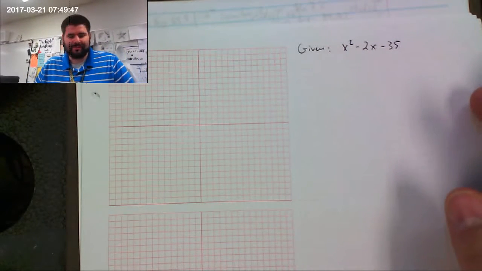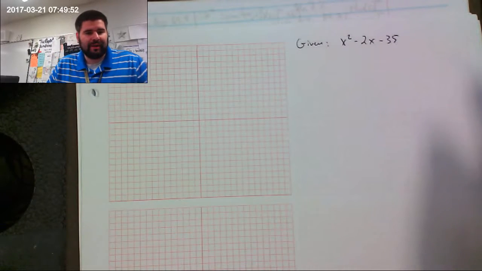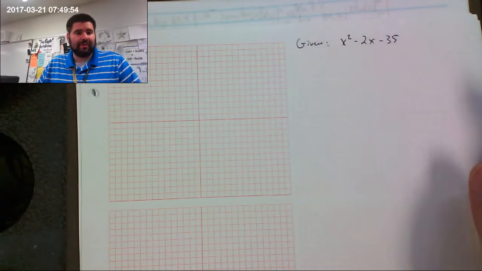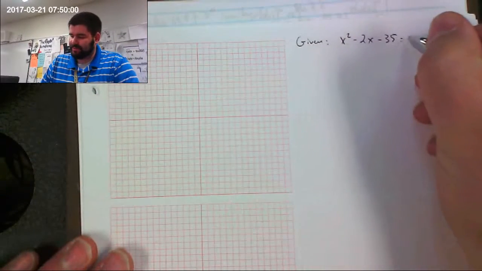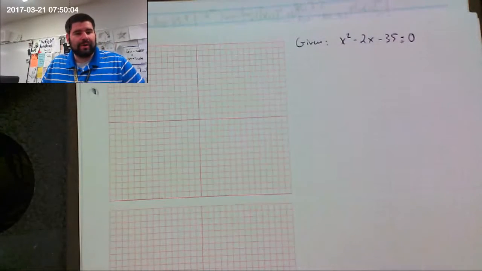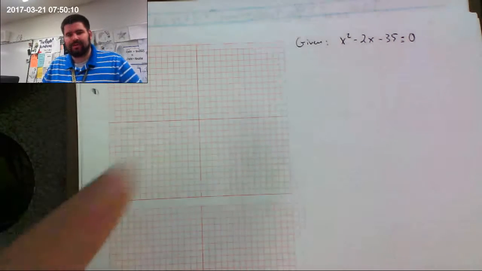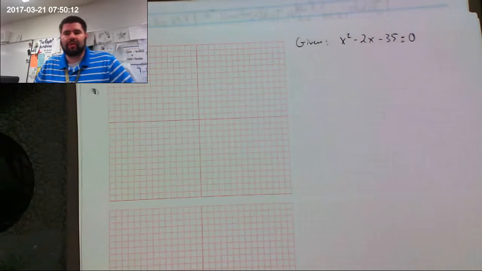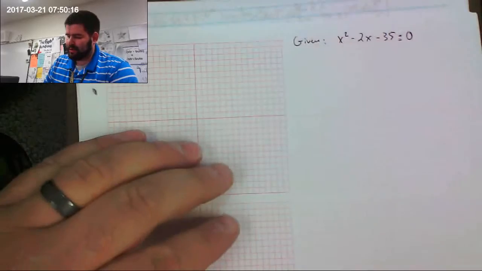Anderson's Algebra 1 lessons. Today, if you're taking a look at my paper, you can see I have a coordinate plane and a quadratic equation. Actually, I gotta set it equal to 0. Now it's a quadratic equation. So what we're going to do today is find all the pieces like we did yesterday and plot them on this graph right here. I'm going to start with a basic quadratic, and we're going to build off of yesterday.